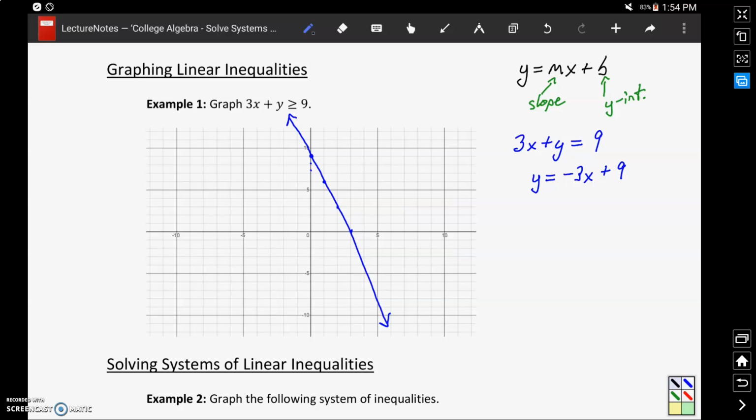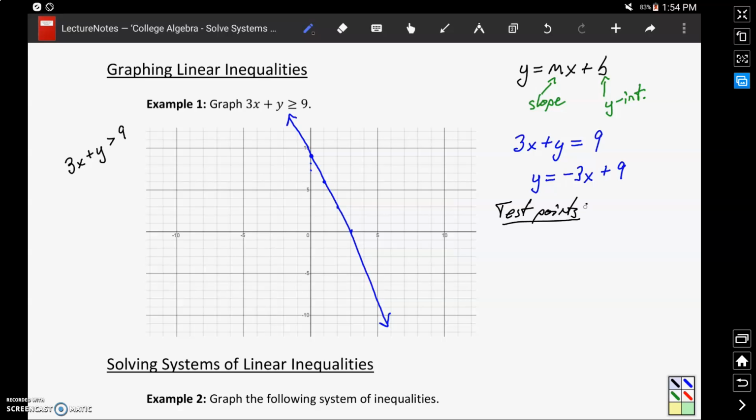What we're actually looking to graph though is this inequality statement. One thing to keep in mind is that if our original inequality statement was something like 3x plus y is strictly greater than 9, we would want to have graphed that line as a dashed line, representing that the points along that line itself aren't solutions. But in this case we had a greater than or equal to statement, so we use a solid line. And the next step is to determine which side of the line we should shade on.